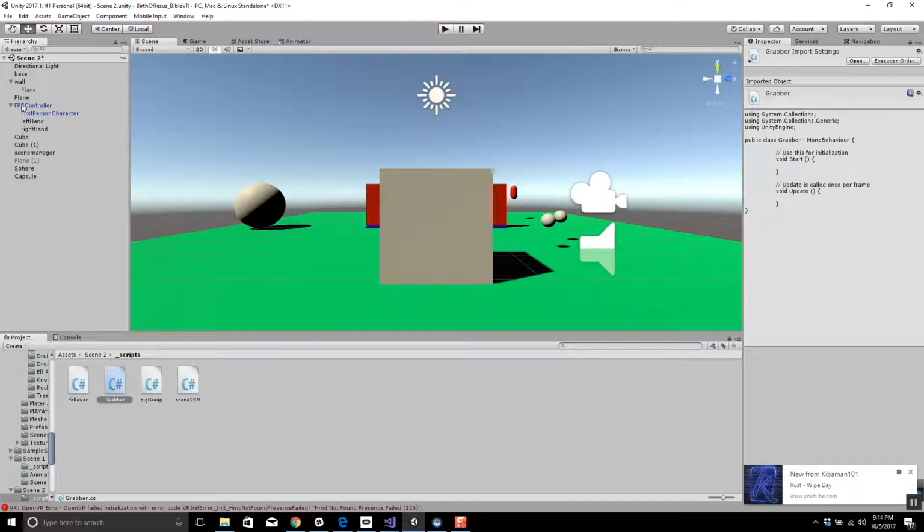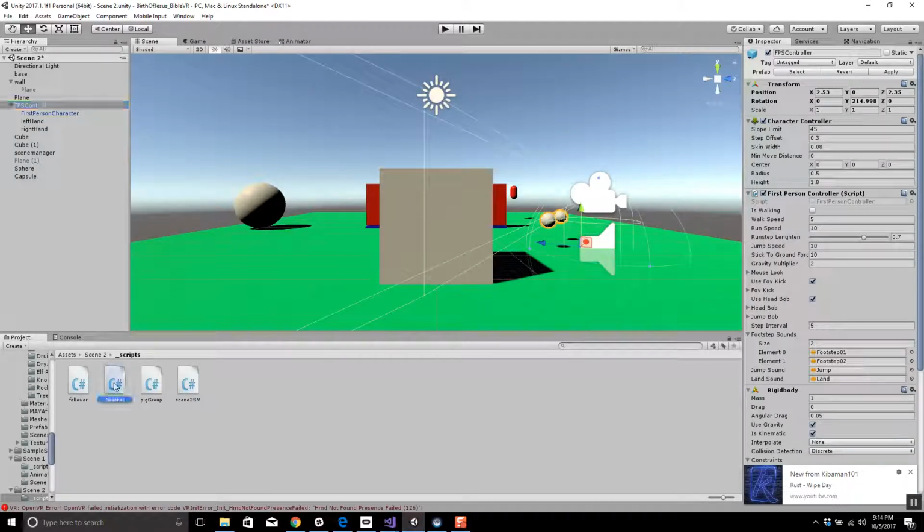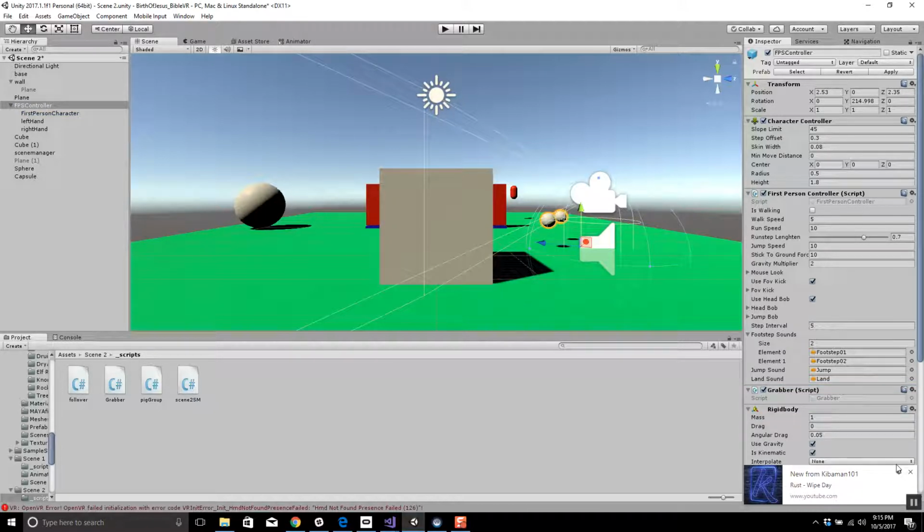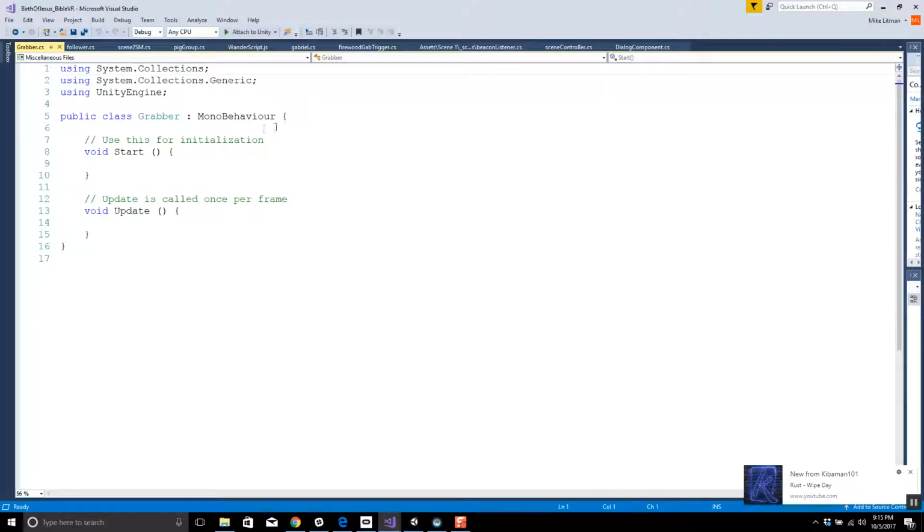And we'll associate this with our player. Okay, so now when I go into the script, I'm going to have the grabber know about the left and the right hand.